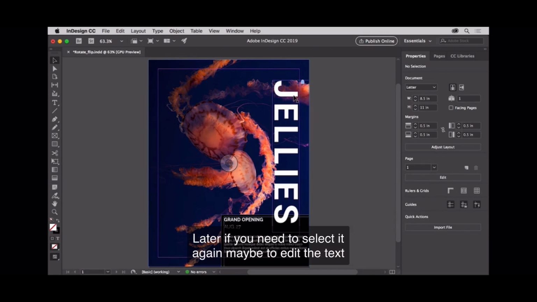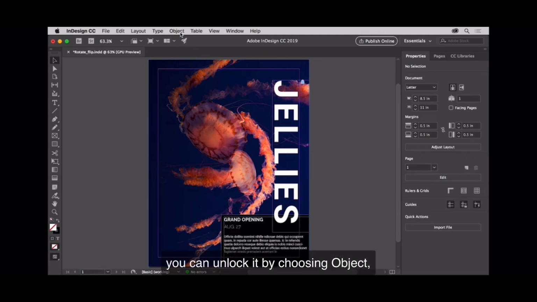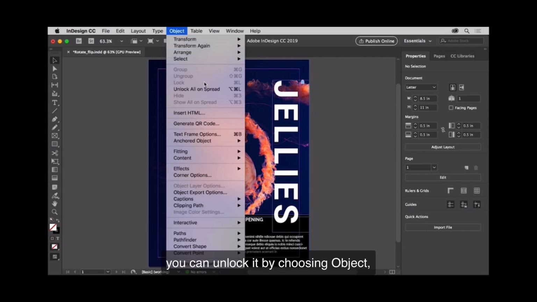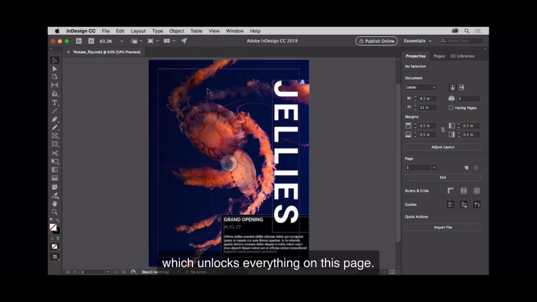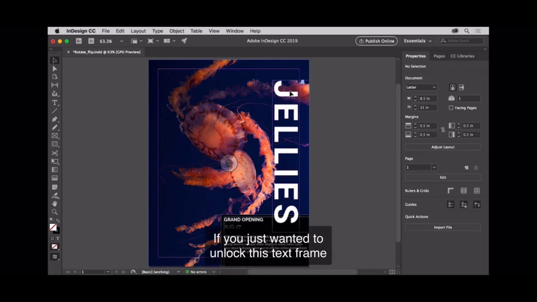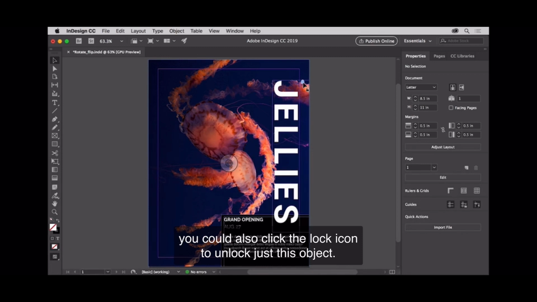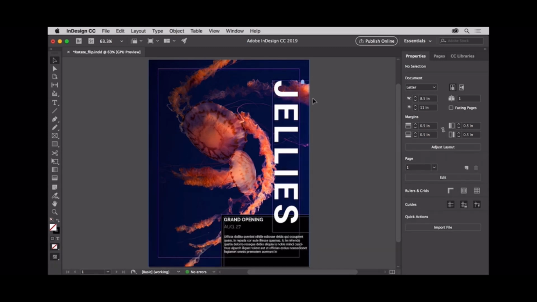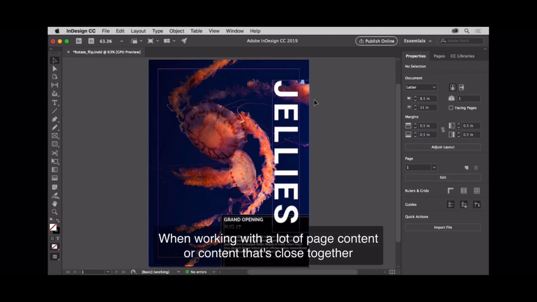Later, if you need to select it again, maybe to edit the text, you can unlock it by choosing Object, Unlock All on Spread, which unlocks everything on this page. If you just wanted to unlock this text frame, you could also click the lock icon to unlock just this object. Leave it locked for now.